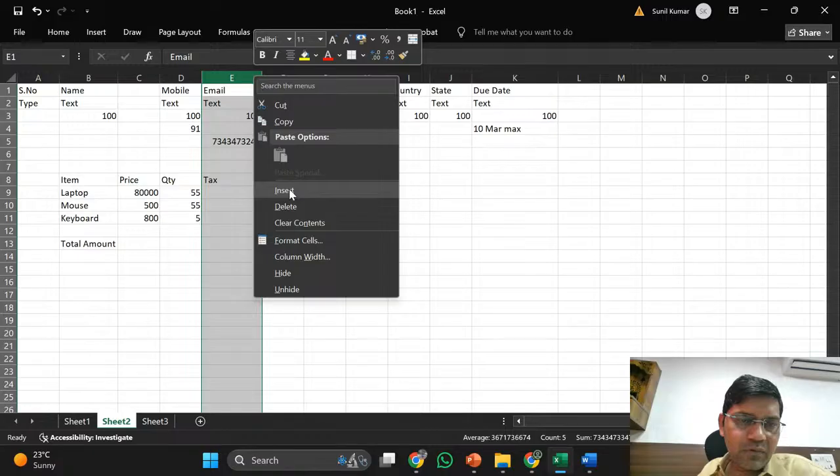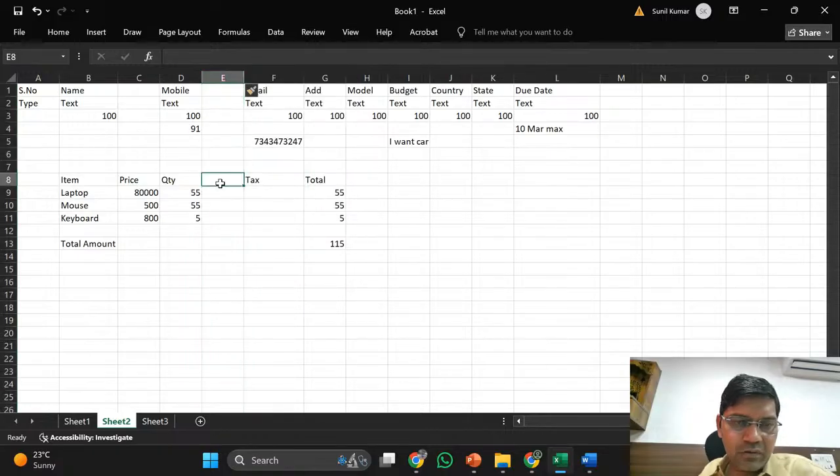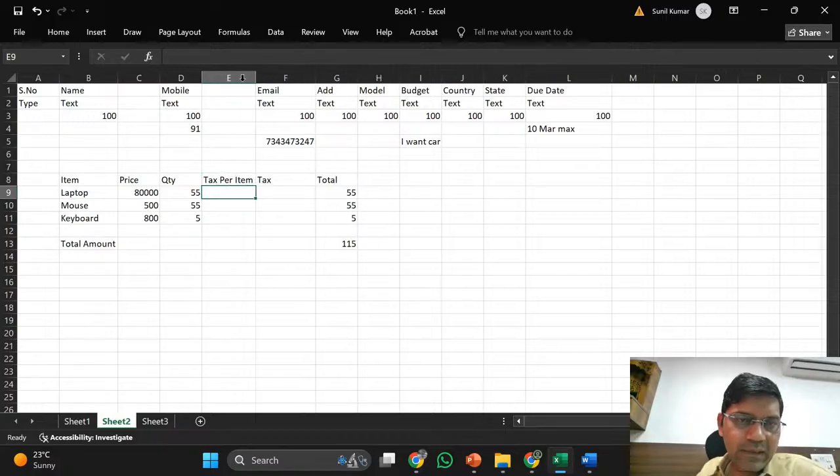Let me add one more column here to make it more complicated: tax per item. We can even give a formula like 2%, 3%, but here I am giving the fixed tax per item. So let's calculate here.